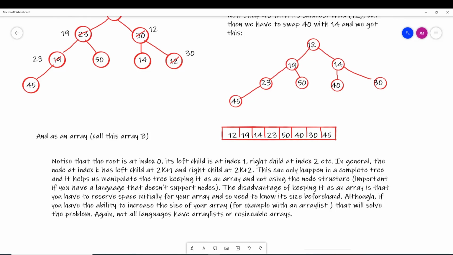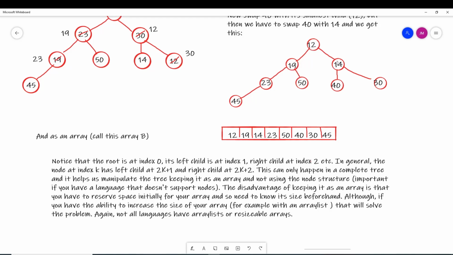This 19 is 0, 1, 2, so it's index 1. Its left child is 0, 1, 2, 3, and its right child is 4. 1's left child is 3. That's 2 times 1 plus 1. 2 ones are 2 plus 1 is 3. And its right child is 2 times 1 plus 2, 4.